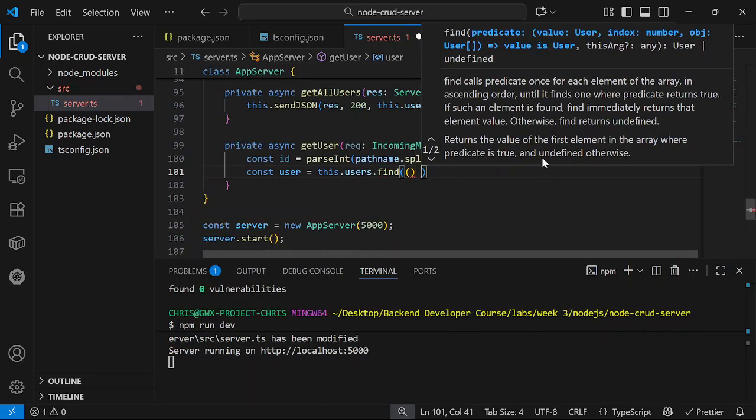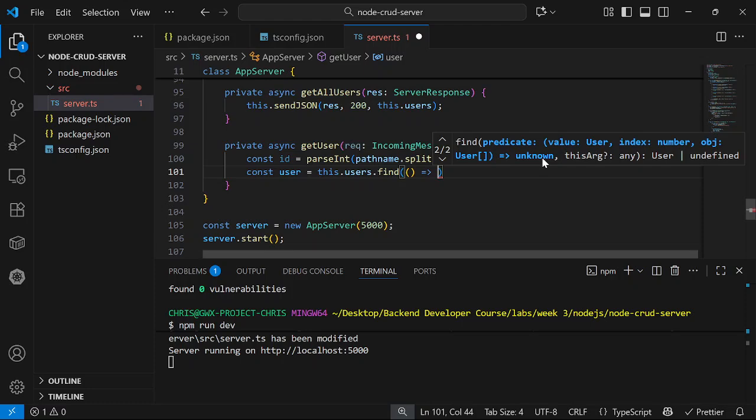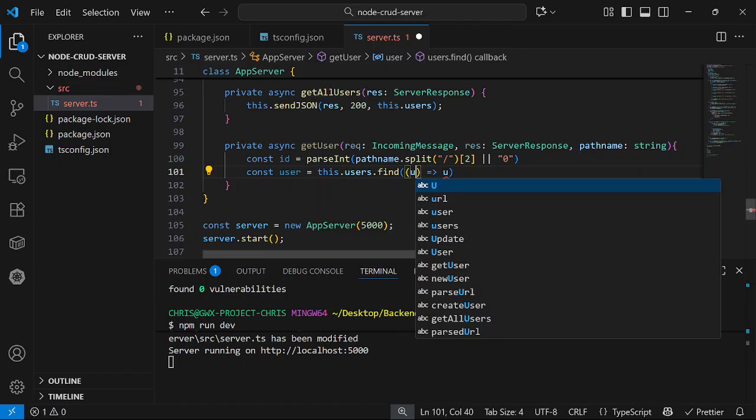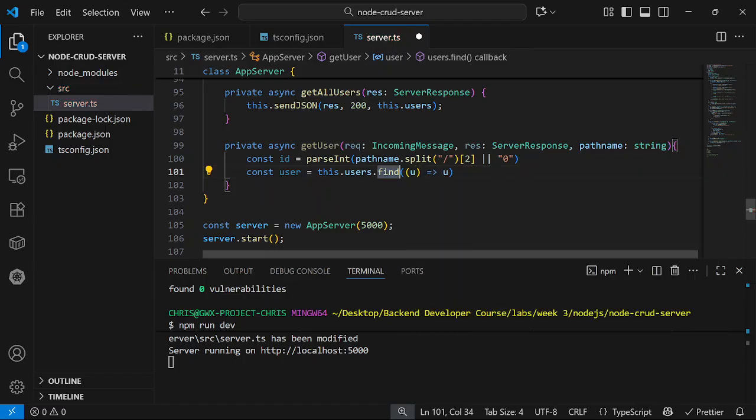So use the find method of the array. We are looping through. When you give the find method of the array a condition, it checks whether the item you're looking for exists, whatever the condition of your function is.